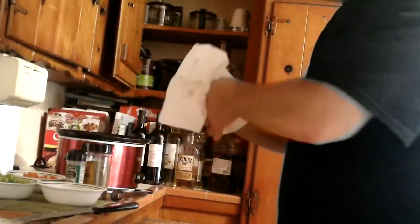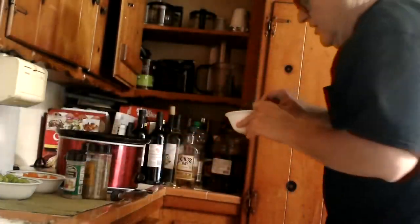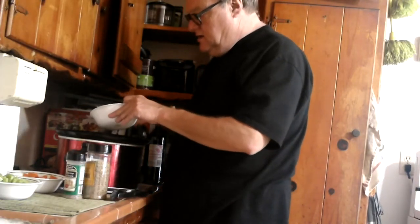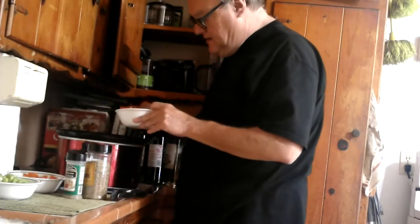Rinse my hands one more time. Again, when you're dealing with chicken, you pretty much have to rinse your hands a lot. Okay. Measuring spoons. Of the chopped up fresh parsley, you're going to put about one, two, three tablespoons of that. Oh, screw it.